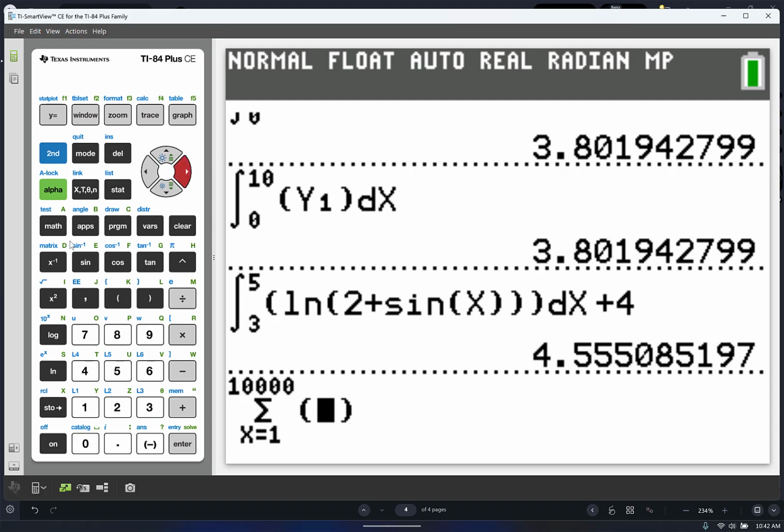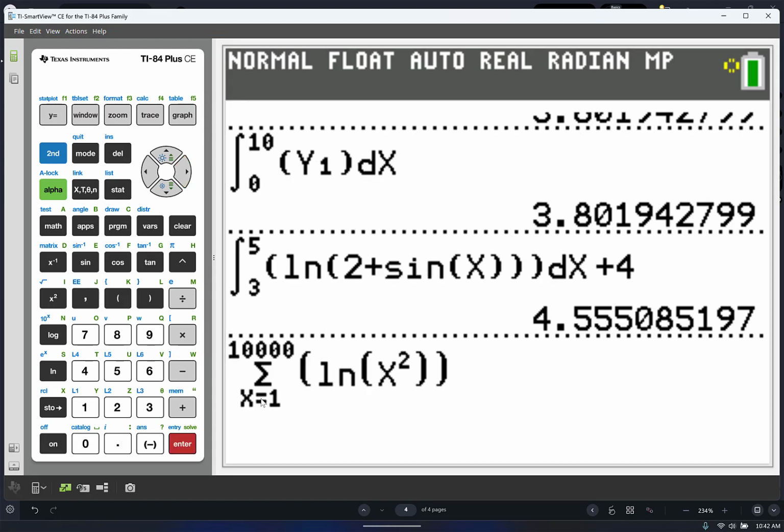And let's give it a hard function. My thing's almost dead. Let's go ln. Okay, delete the x. Put ln of x squared. It should have a hard time with that. Okay, push enter. So we froze our calculator because it's going to take, well, mine will probably finish before, but it might take a minute, it might take 2 minutes, it might take 3 minutes.